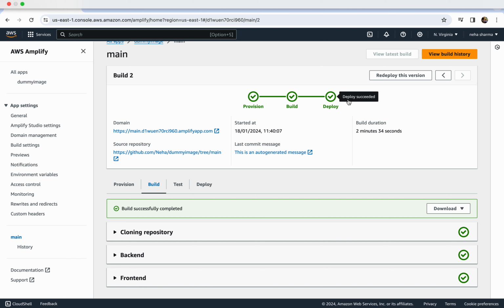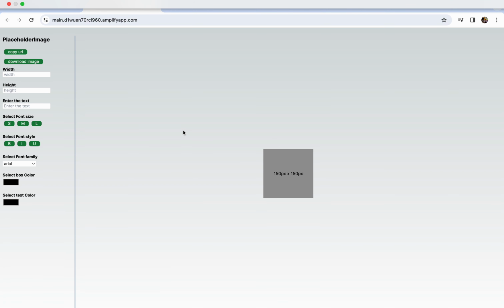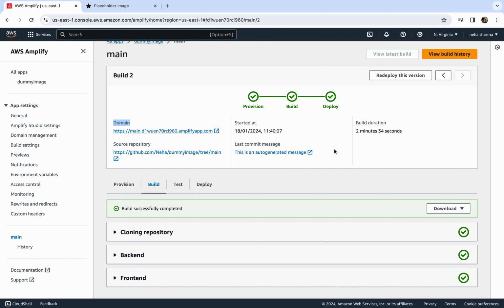Perfect. Now you can see deployment is also successful, and a domain is generated here. If I click here, I should be able to see my app, and you can see I'm able to see my app here. So this is how we do the Next.js deployment on Amplify.